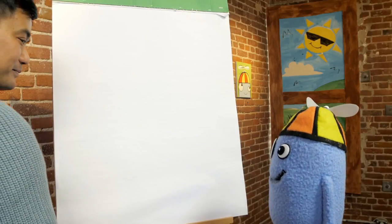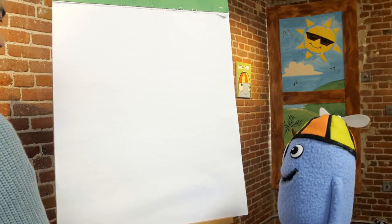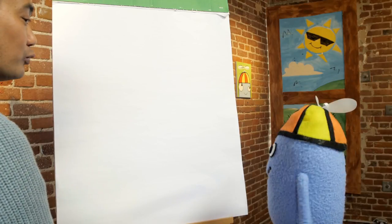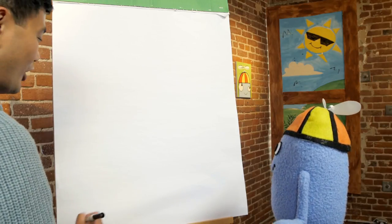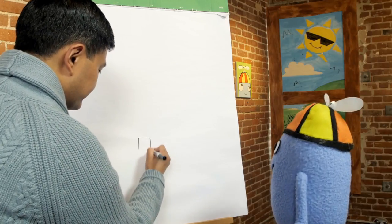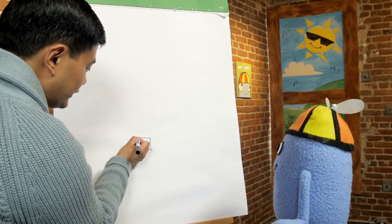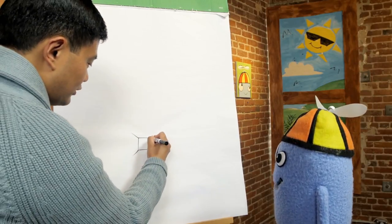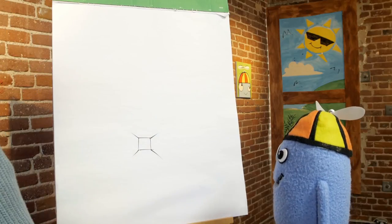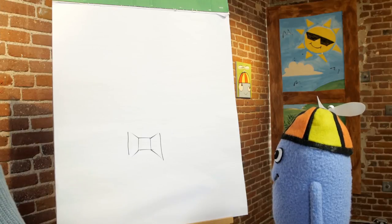Beanie, are you ready to draw a portrait of Alfred? Yeah, that sounds wonderful. Let's start out with his bow tie. First thing we need to draw is a square — a basic shape. Then draw an angled line: one here, one there, one here, one there. And close the gaps. Bow tie!